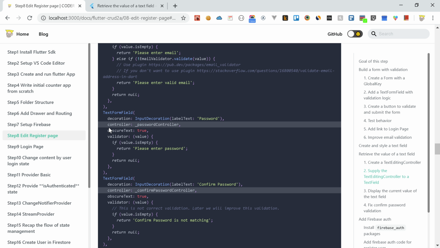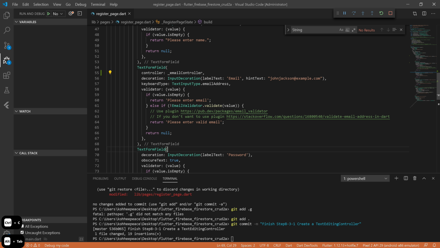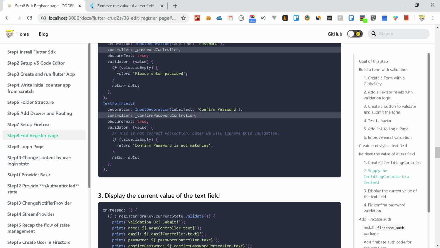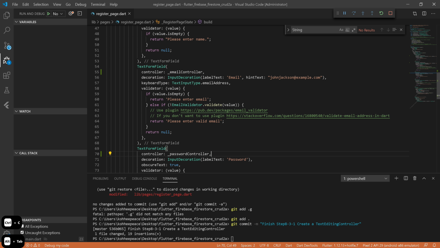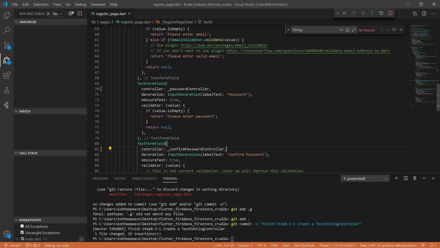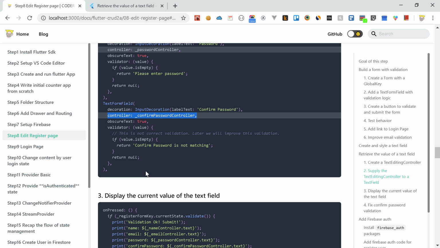So next, password controller to password text form field. Save this. And last one, confirm password controller to confirm password field. Okay. So this is the finish of number 2. So let's go to number 3.